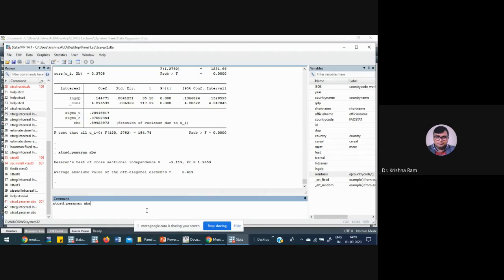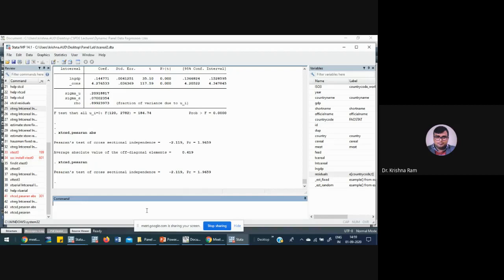Let's suppose that if you go without ABS, then we get the first result only, not the second one. The purpose of getting this average absolute value of the off-diagonal elements, let me show you another result, which I am typing.